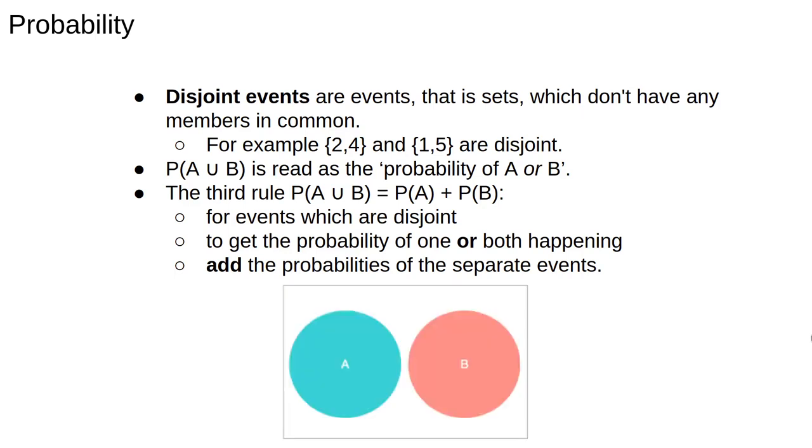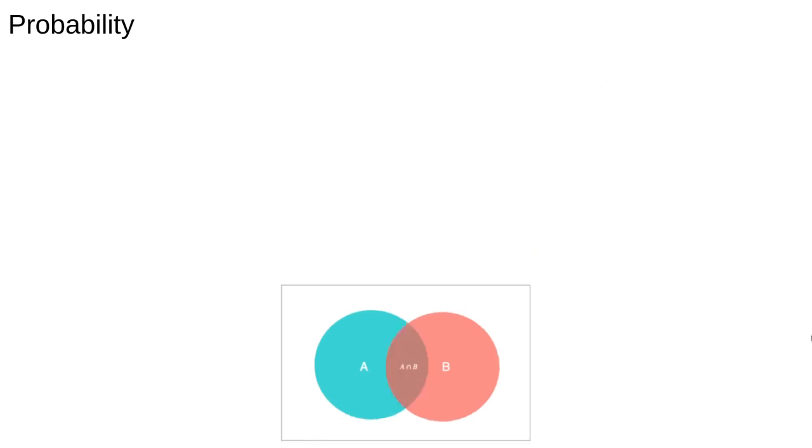Hopefully this set diagram makes things clear. To interpret this, think of probability as equivalent to the area of the shapes, and the sample space S is the entire rectangle. To get the area of A or B, we simply add the areas of both circles. This is in contrast to this case, where the circles overlap, so they're not disjoint. In this case, adding the area of both circles overestimates the total area taken up in the sample space.